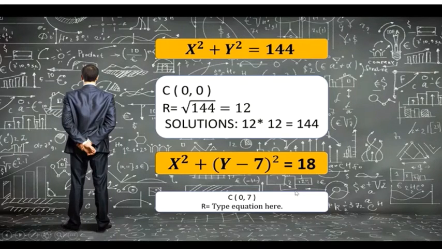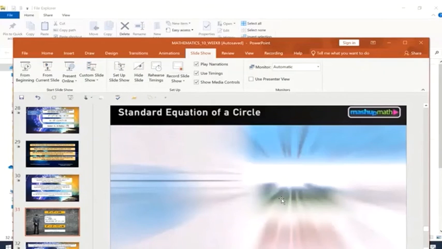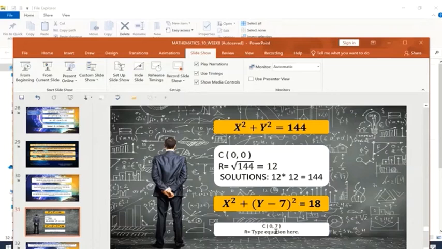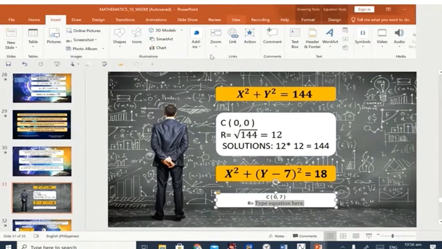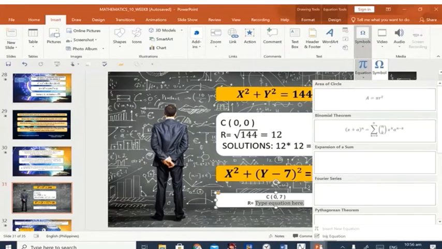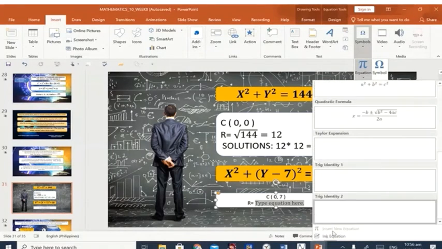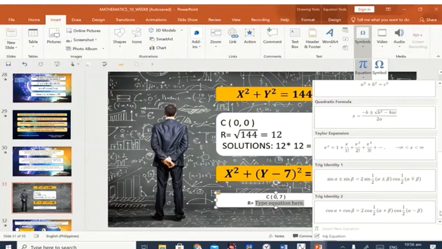Your radius is the square root of 18. Now let's go back to this one. The square root of 18, all we have to do is to factor it out. So you must also know how to factor a number under a radical, and then you will be able to distribute the radical symbols properly onto each of the numbers so you can simplify it separately. So all you have to do is, this should be the square root of 18.